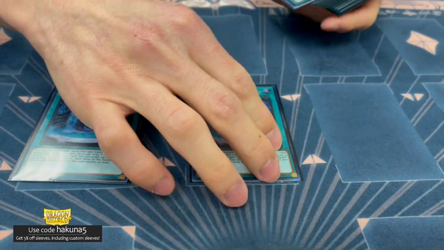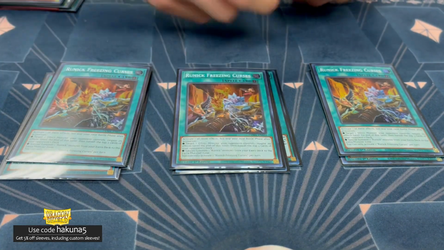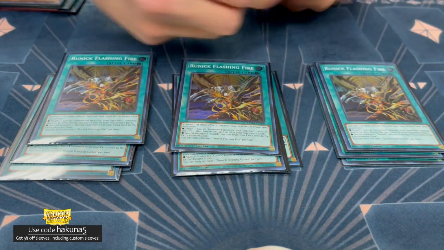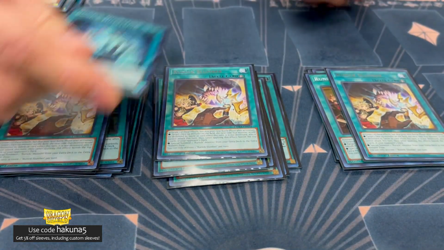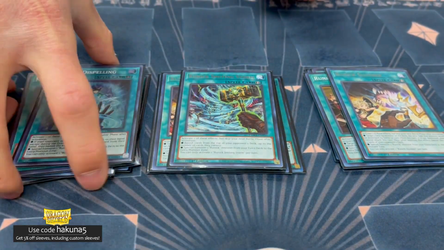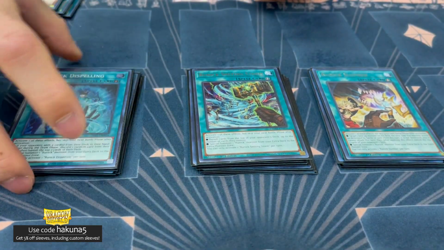Runick stuff, this is honestly nothing new. It's just the same 17 Runick cards that you're probably seeing for the most part. So I'm just going to lay them out here, but nothing really changes. Essentially they help you get into your draws, pop, negate, it has everything, but you really do need this in circulation.